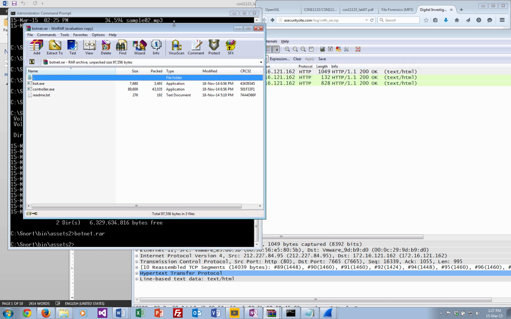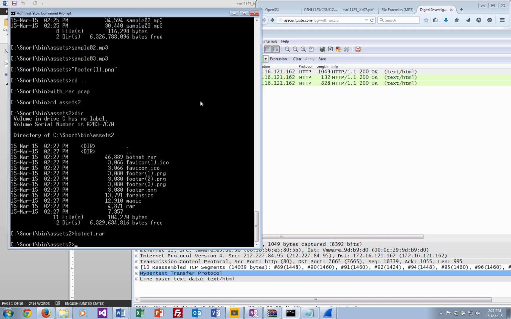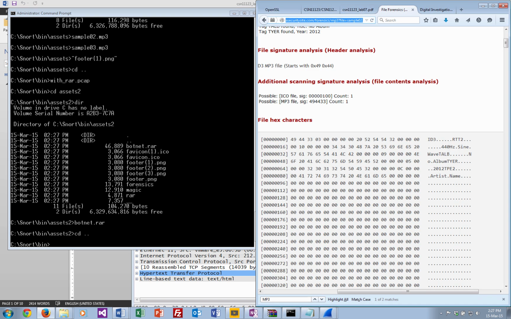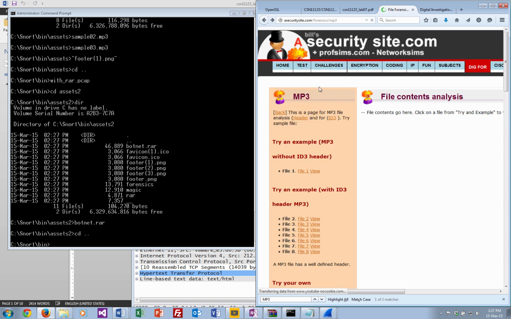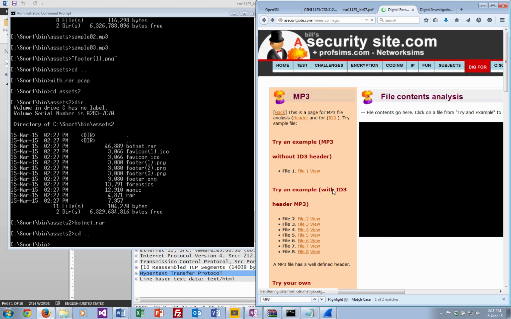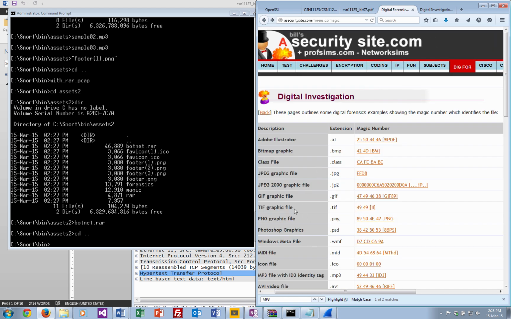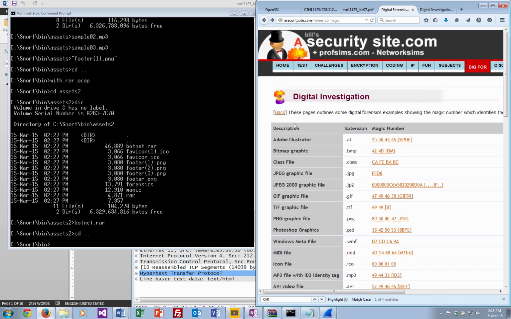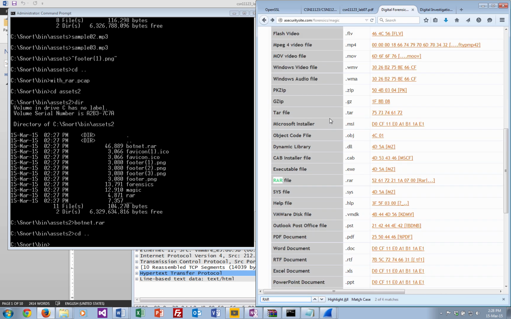There it's there. Okay. So what we'll do is we'll try and detect our Rar file on the network. Okay, if you want to see what a Rar file looks like, again, go to the magic number page and find your rar.